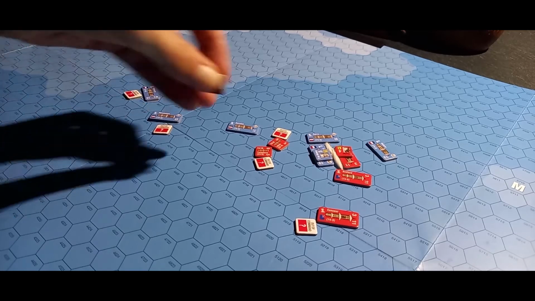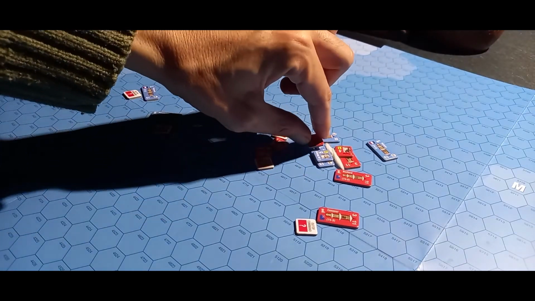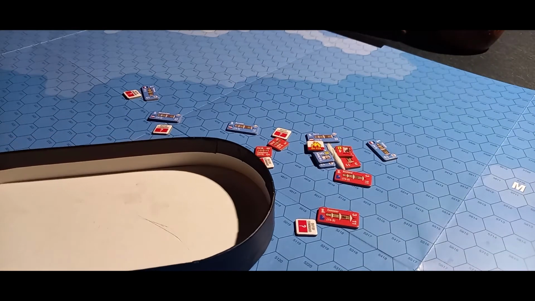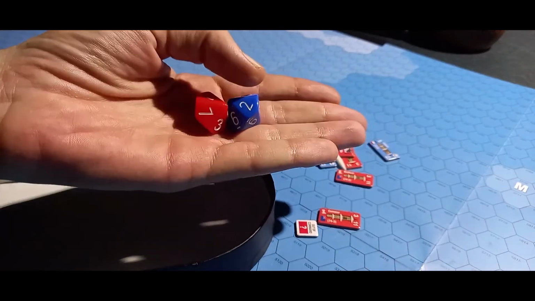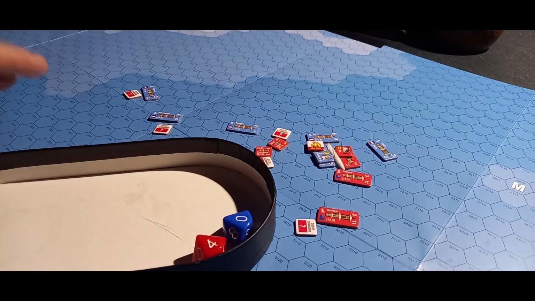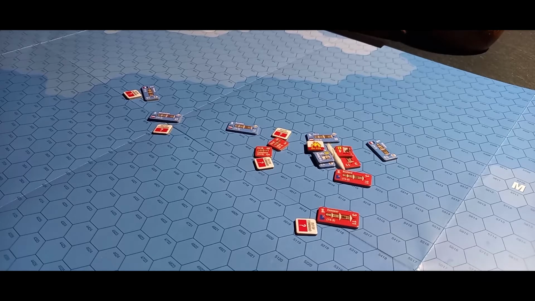Okay, so the broadsides are resolved. And now we're gonna roll for both ships fired and made damage, so both commanders can be wounded. So I'm gonna roll. The blue is to affect Taylor and the red is to affect the Richai. Nothing, it's a 4 and a 0. It would be on a 9. Okay, both defensive fires done.